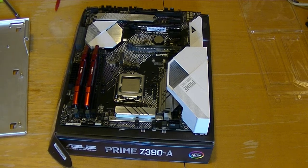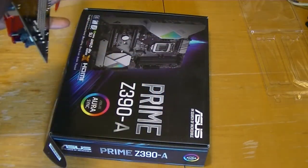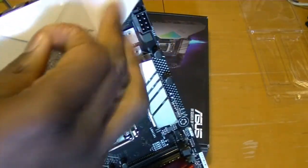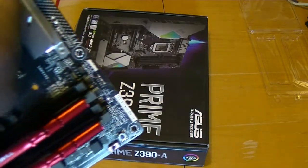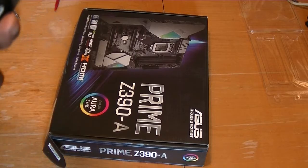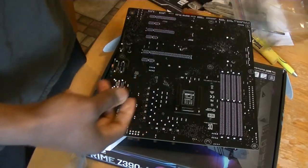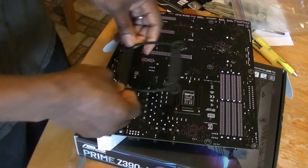I got all the screws out for the motherboard to go into its casing. I'm trying to be as gentle with the motherboard as possible, first checking if there's any plastic covering on here — just keeping it pretty. I'm taking some of that stuff off because when the computer gets nice and hot, this extra plastic is not going to be desirable. Next, I have to start getting ready for the cooler. This plate has to go on the back to be able to hold the cooler down before I can put in the motherboard tray.